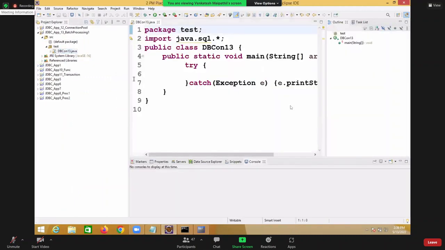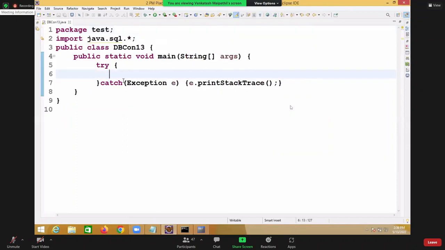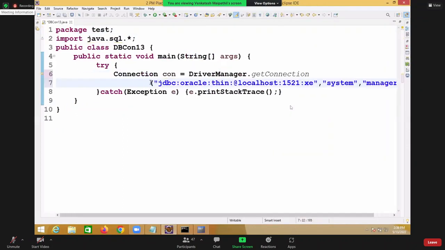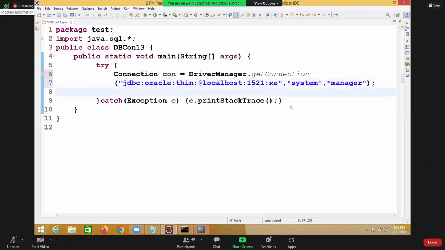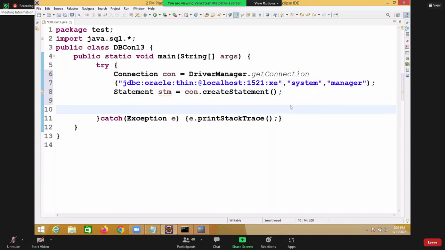Right. So here I am going with the statement. Statement stm is equal to con dot create statement. So we created the statement object, and with this we are going to add it now.